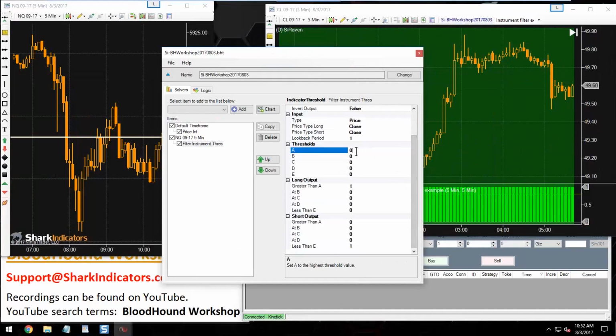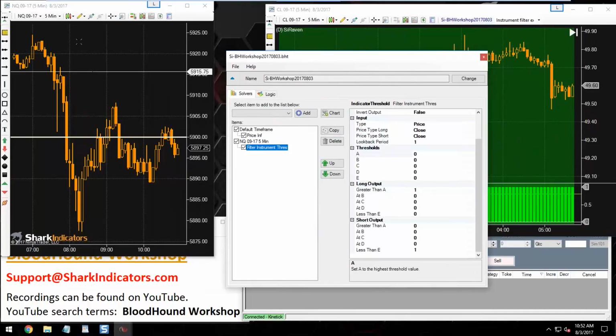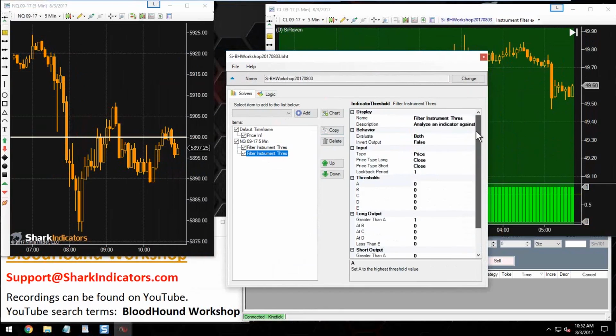If you're using this on the NYSE Tick, right? But remember, I don't have NYSE Tick data, so I'm going to have to use the NQ. So what I'll do is actually make a copy of this, and this will be my NQ filter, just to show how it's going to work.